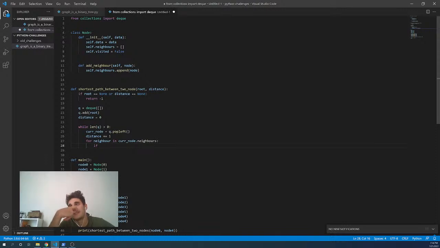So in case the distance is less than what we observe, we use distance from root, which is going to be math.inf.